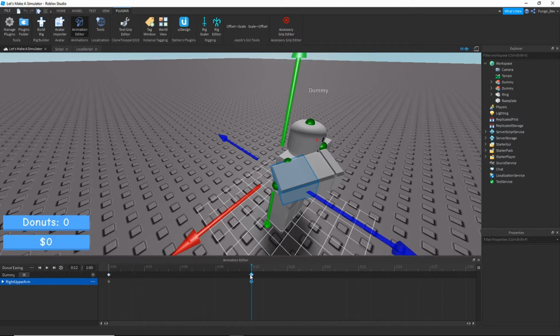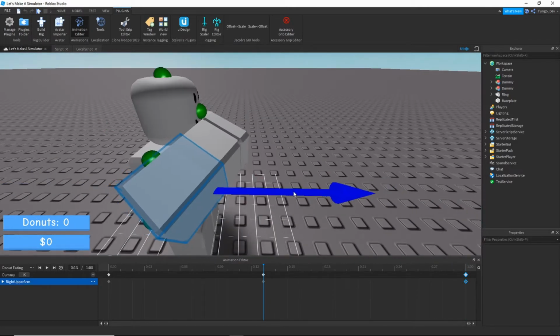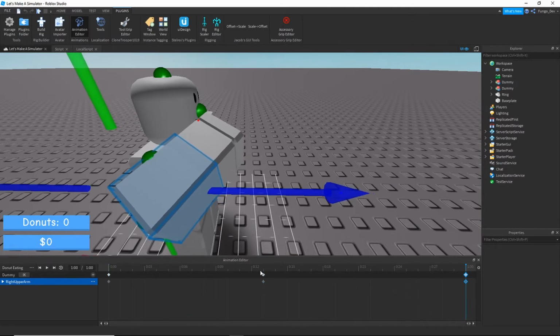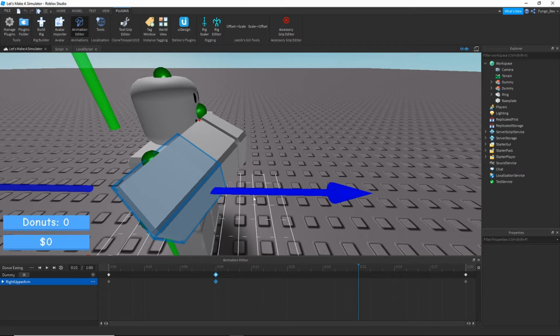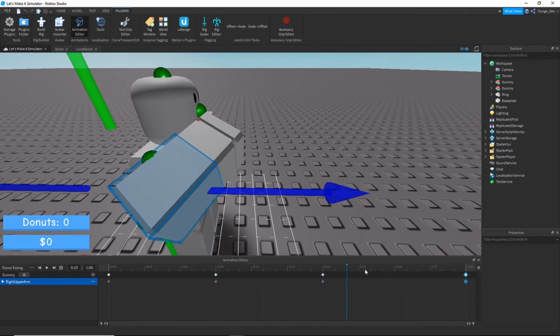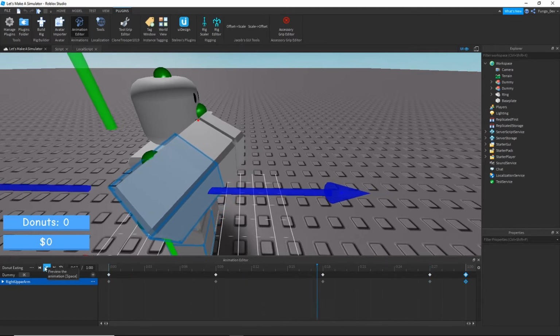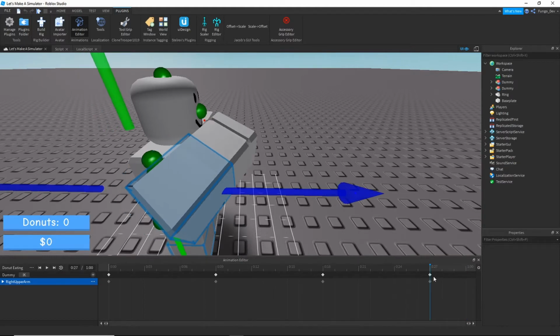Then I click play. If I make this last about that long, then to add a little more of an effect to it, about halfway through I'm just going to move it a bit out. So it just goes like that. If you want to, I could even do it quarter way, make it go out, then make it go in here, have it be in again, and have it come out again. I'm just going to leave it at one though.